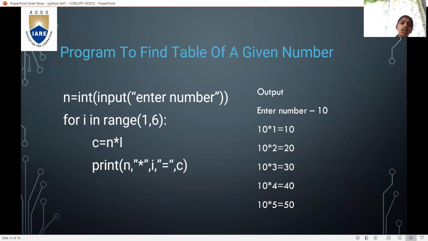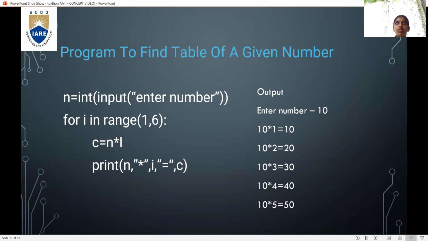The main thing in a for loop is you can provide the starting value, the ending value, and the step size. If you're not providing the starting value, ending value and step size, by default it takes the starting value as 0 and the ending value as the input given, and the step size by default will be 1. You can even provide your own step size and starting value as well. So here I've provided the starting value as 1 and the ending value as 6. I have not provided any step size, so by default the step size will be taken as 1.